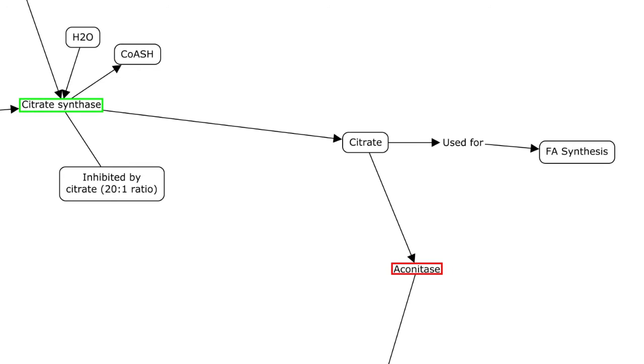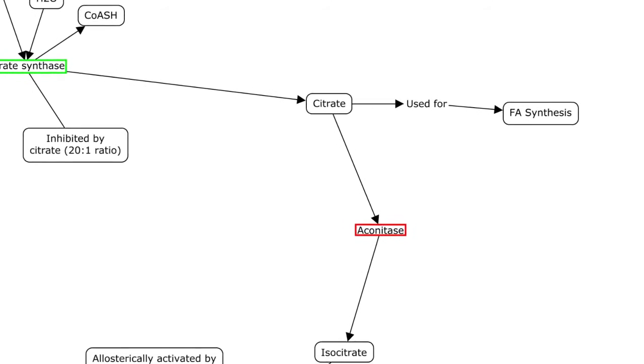So you'll notice here the green around the enzyme means that the reaction has a negative delta G, which means it's energetically favorable, it's exergonic. The red box means that it is energetically unfavorable, it's endergonic, it requires an input of energy. Now the TCA cycle has a net negative delta G, which means it can happen on its own. The reactions that produce energy can then be supplying energy to those reactions that need energy. So we've got our citrate, which can also be used for fatty acid synthesis. This is just important to know.